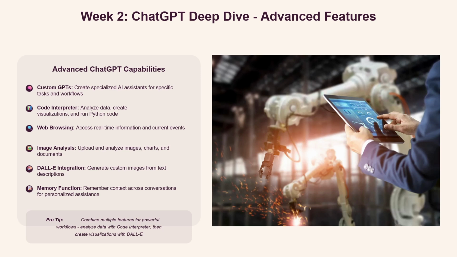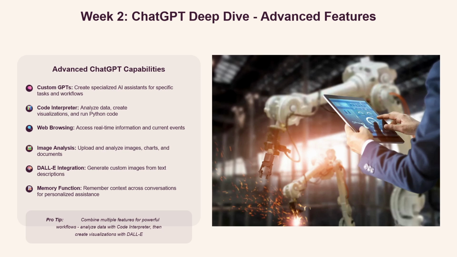Custom GPTs allow you to create specialized AI assistants tailored to specific tasks. Think of them as AI employees trained for particular roles: a marketing GPT that knows your brand voice, a research GPT that follows your methodology, or a coding GPT that uses your preferred frameworks. You can upload documents, set specific instructions, and even integrate with external tools. This personalization makes AI assistants more relevant and effective for your unique needs.